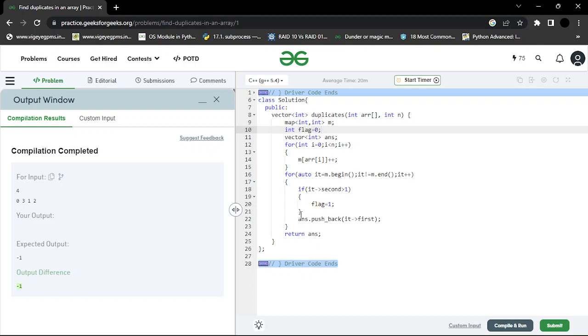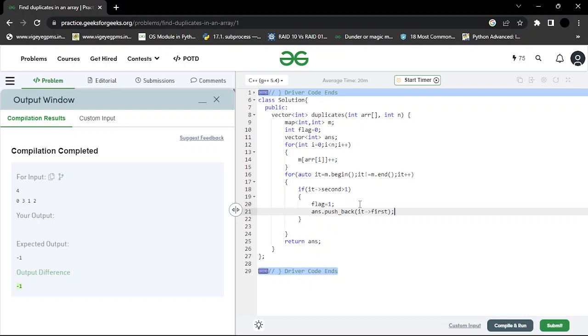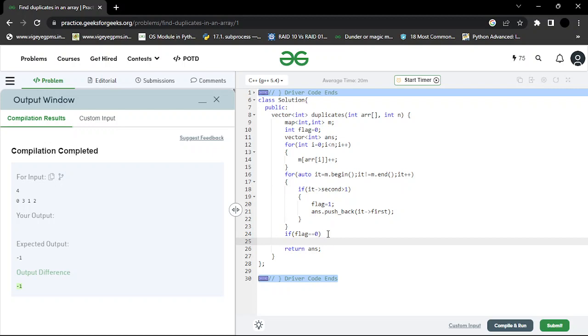If this if statement succeeds anywhere in the code, I will make the flag 1. If it is still 0, that means the if statement was not executed.